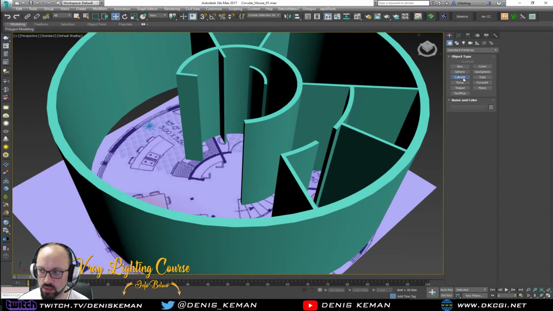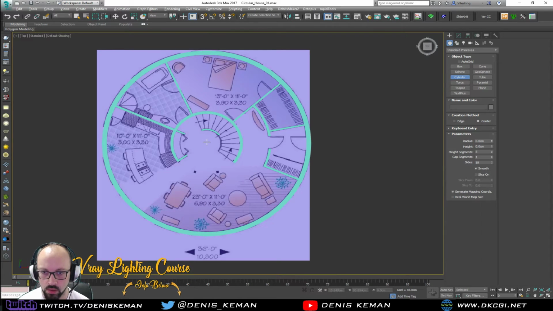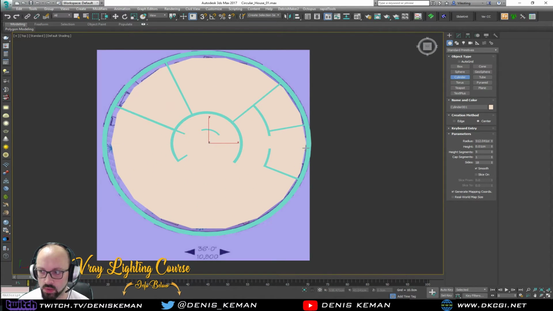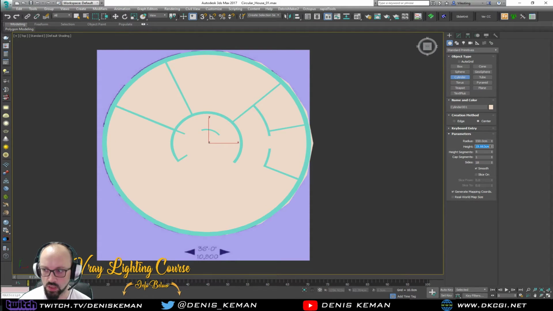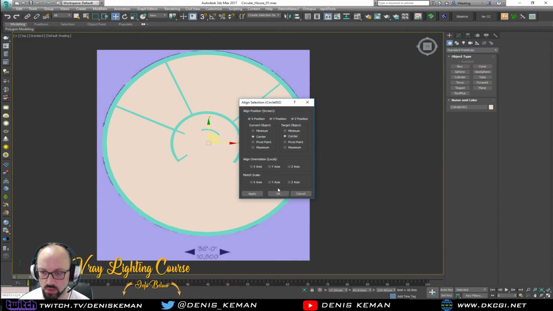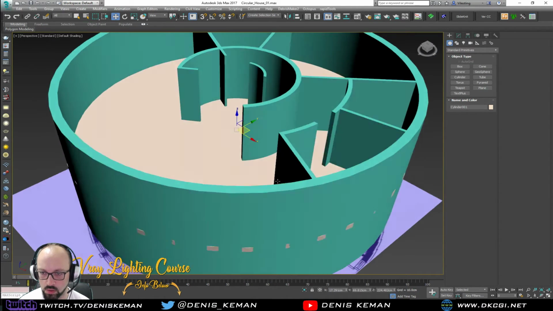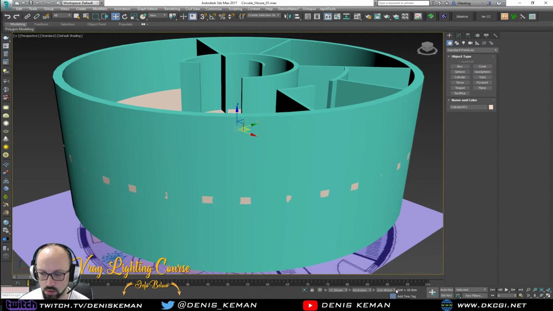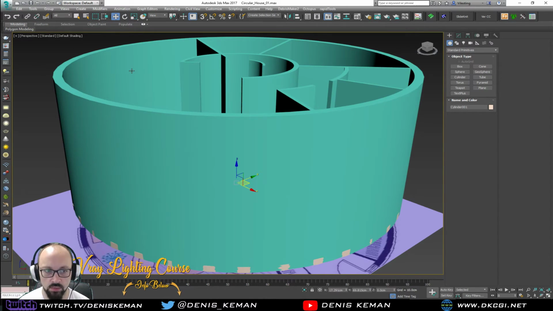Then create a cylinder, 550 by a height of 20. Sides instead of 18, that's 36. Go to 1 by 1, center to center, 0, and then raise it up to 245.